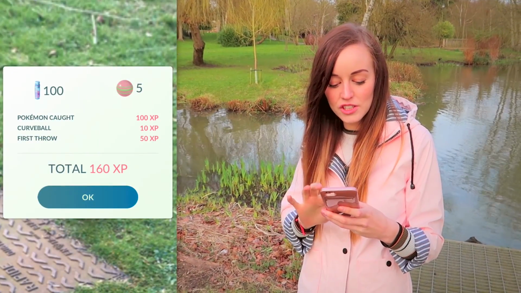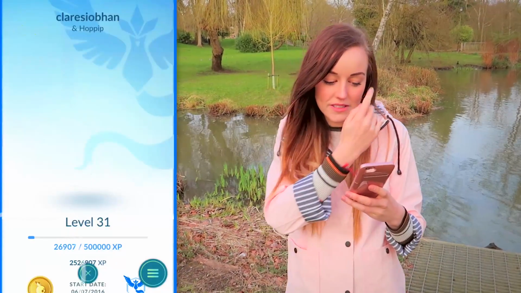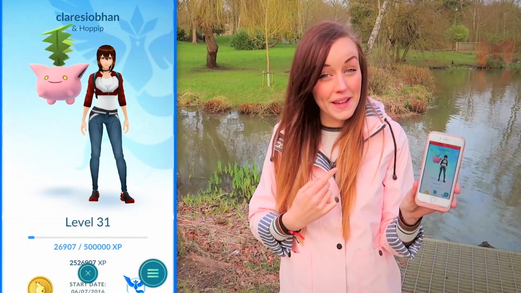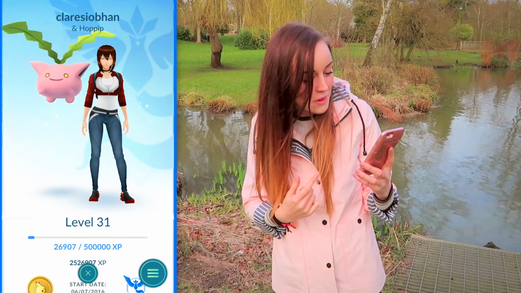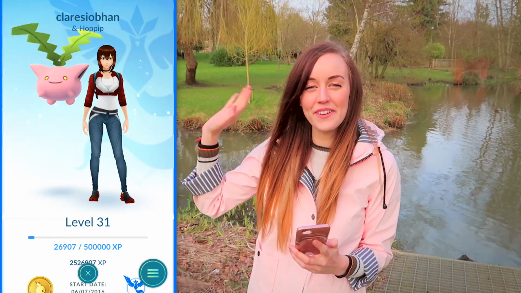But at least we caught our little Hoppip. That brings our grand total of candies to now 41. I forgot to show you guys how Hoppip looks as a buddy. He's actually a lot bigger than I thought he was. That's cool. Can you imagine having him float around your head? That'd be so weird, cool. Like this big, I imagine he'd feel quite peachy.